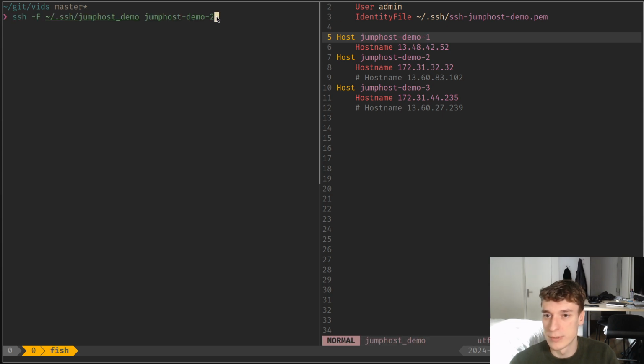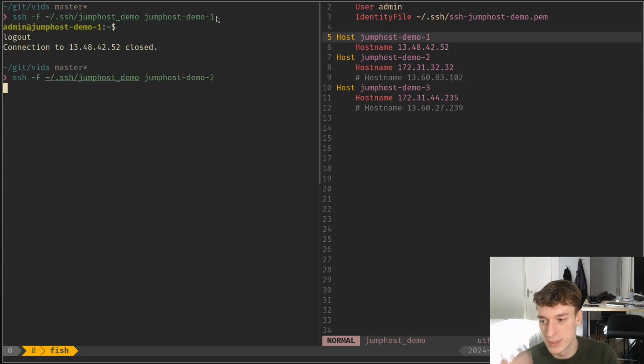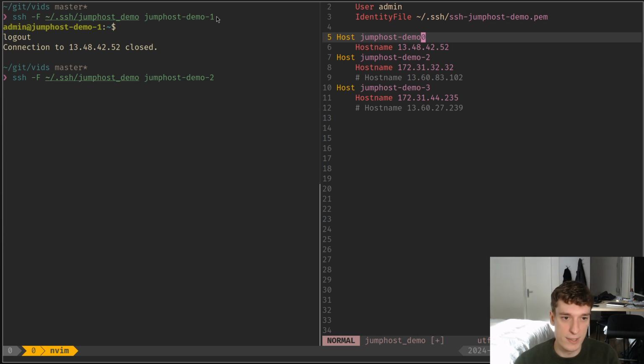And so now if I try to access demo 1, of course it still works, but demo 2, you see that it just hangs because, well, either it's behind the firewall or I don't have access to the IP address. Anyway, it doesn't really matter, but I don't have access to it.